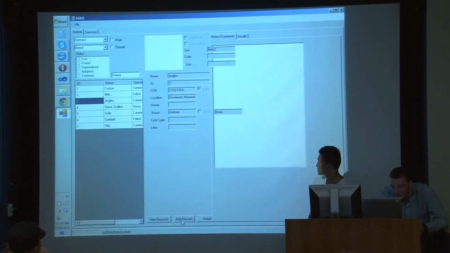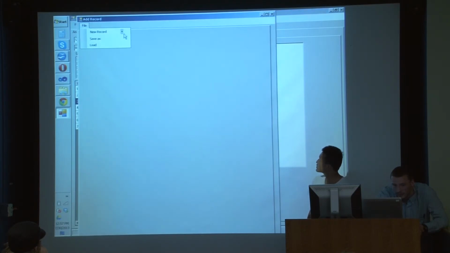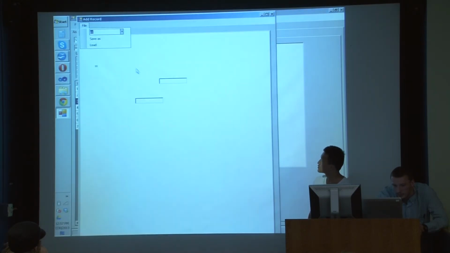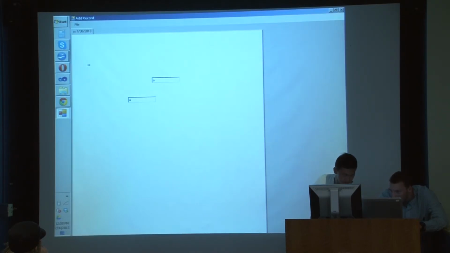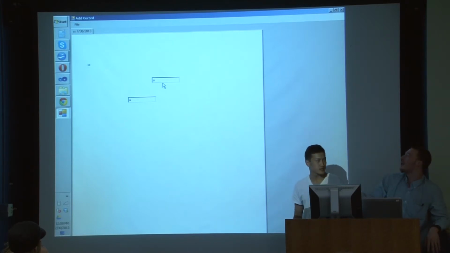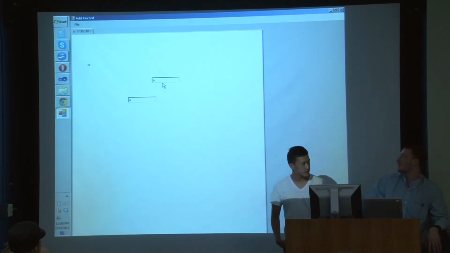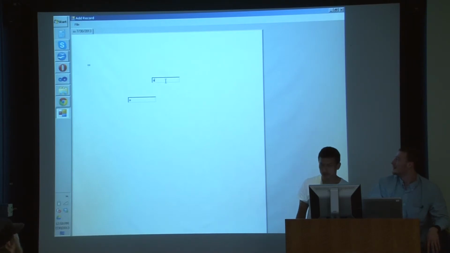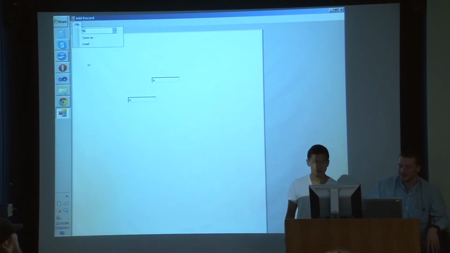But let's see. If I want to add a record, I'll pick the form I just created, and then I'll say, hey. Oh, it's all the way at the bottom. I can't test it because the resolution is changing. But anyway, it would light up the field boxes red and say invalid data, change it. So yeah, I guess that's what we got.